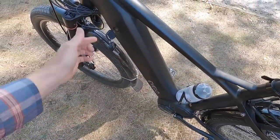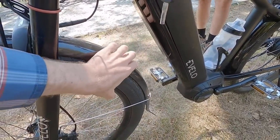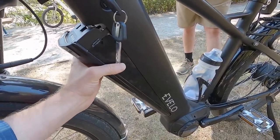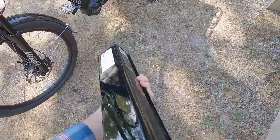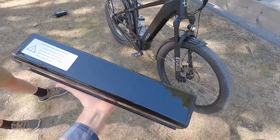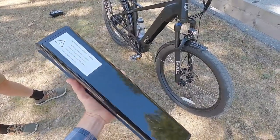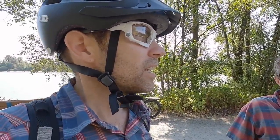The main battery is in the down tube. You insert the key and twist, and it steps out to the first position. Just pull on it to take it out the rest of the way. There's a little LED charge level indicator on top. It's really nice to be able to charge this off the bike — whether you're putting it on a car rack to reduce weight, or you've got to leave it somewhere, since extreme heat can damage the lithium ion cells over time and reduce charge cycles. The exact spec is 48 volt, 15 amp hours, roughly 720 watt hours. The 21700 cells make a difference in lightening the pack and providing more energy density. It's an aluminum housing — not the lightest pack, but extremely durable and it's the newest technology.